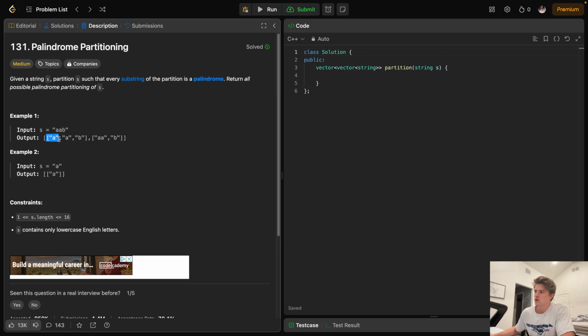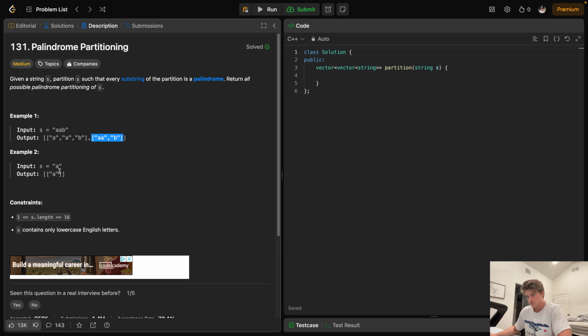there's only two ways you can partition this string into its palindrome substrings, right? So either you can always separate each character individually, because a single character is going to be a palindrome. And by the way, a palindrome is just a string that reads the same forwards as backwards. This other configuration here, we can see that just AA together is the same forwards and the same backwards. So that's the other configuration of palindromes.